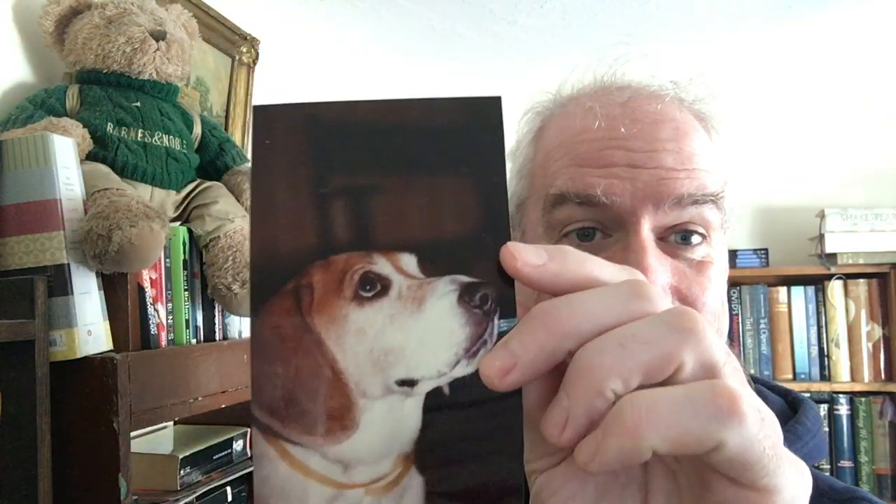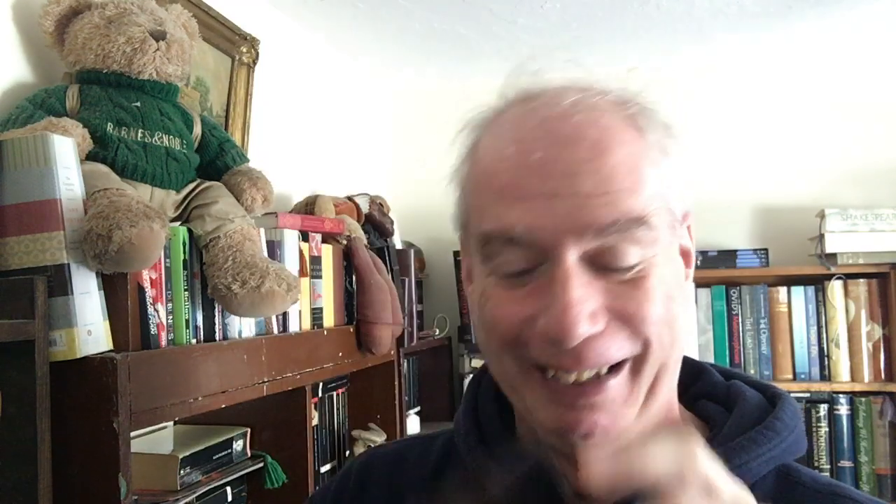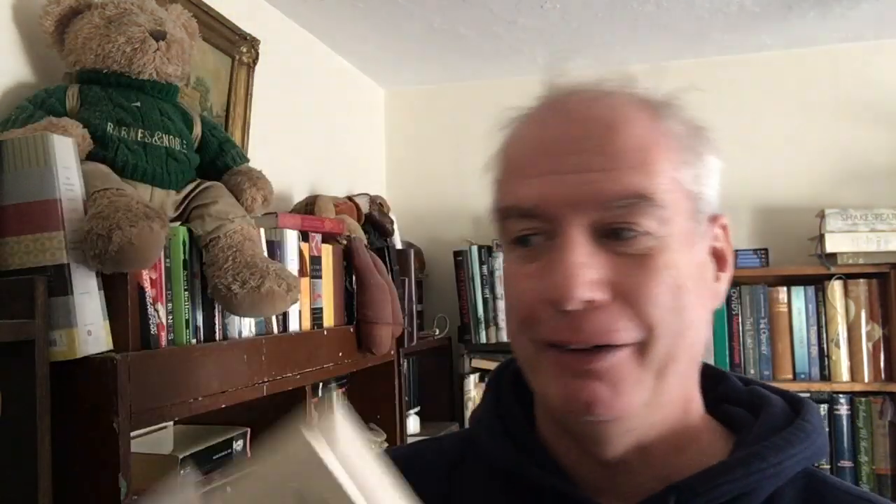When you open a copy of Moby Dick in my library, this is what you find. There are color illustrations all throughout, and it's just beautiful. I have it on the shelf now right next to Dracula, and it's the same way — I have the same feeling towards Moby Dick where I just can't get enough of it. I can't read enough about it, can't get enough of pretty or interesting editions. I love illustrated editions of Moby Dick.